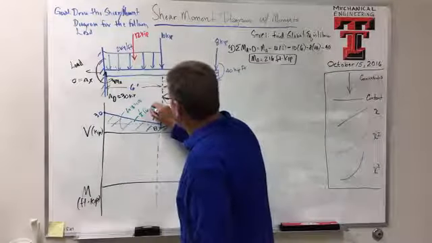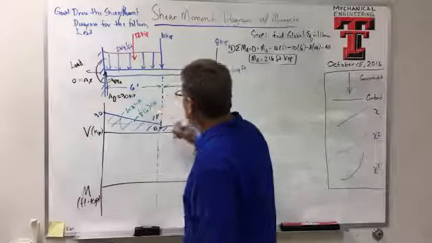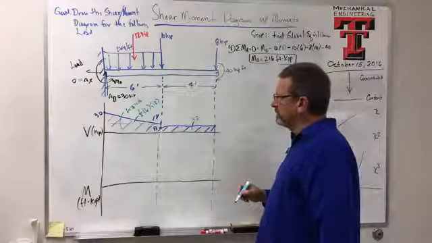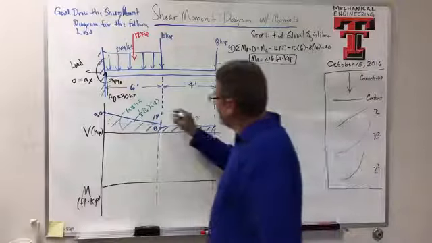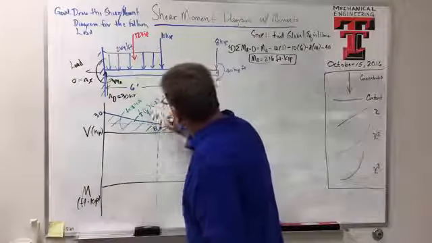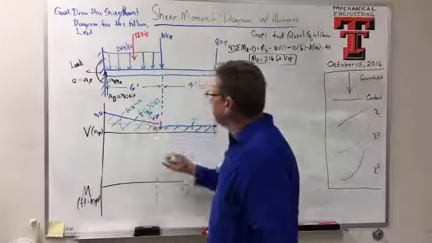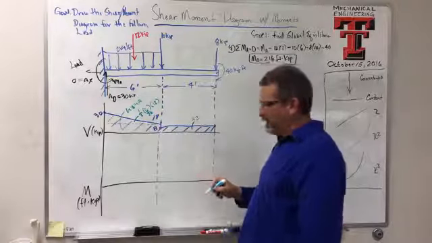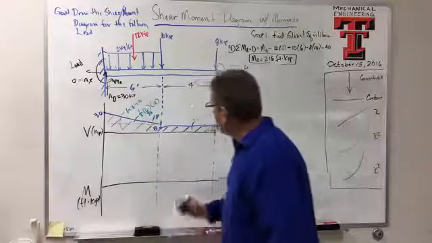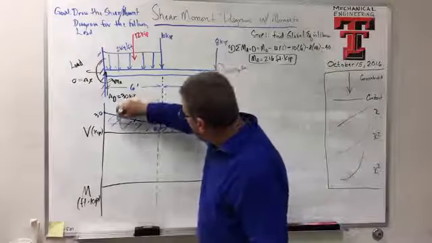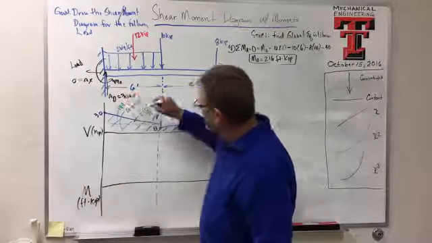The base is 6. The height is 12. So that's half of 6 is 3, and 3 times 12 is 36, right? So this is 36. So the total area of this thing here is what? 108 plus 36 is 144, right? So the area of this thing total is 144.